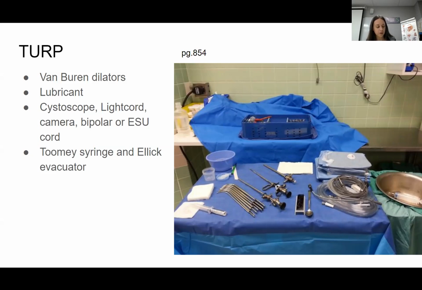I want to point out, if you flip it over to page 864, you'll see that they're going to have to do a rectal check on these cases because that's where you can feel the prostate. So because a surgeon might be doing a rectal check, you want to make sure that they are doing this before or after the case. And if they do it during the case, you're making sure that they change gloves. It's very common for them to be so focused on their work that they're not worried about sterility. That's okay. That's our job to make sure that they don't contaminate our sterile field.